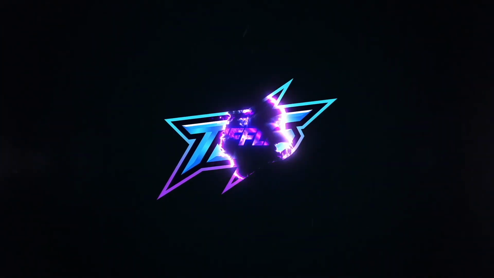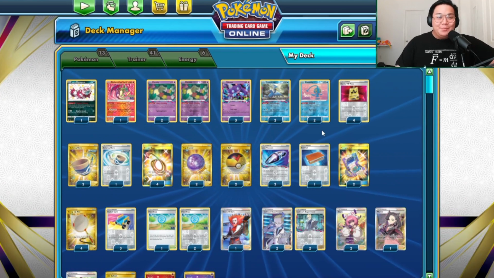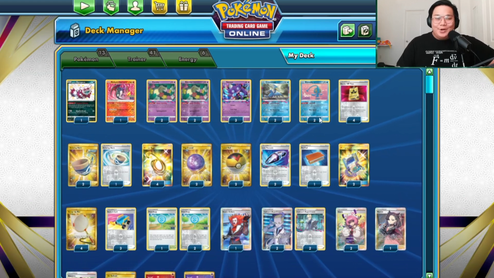With that, let's go ahead and take a look at the deck list. All right, this is the deck list that we're going to be bringing here today. Again, this is Calvin Connor's first place late night winning deck, and boy, what a deck it is.